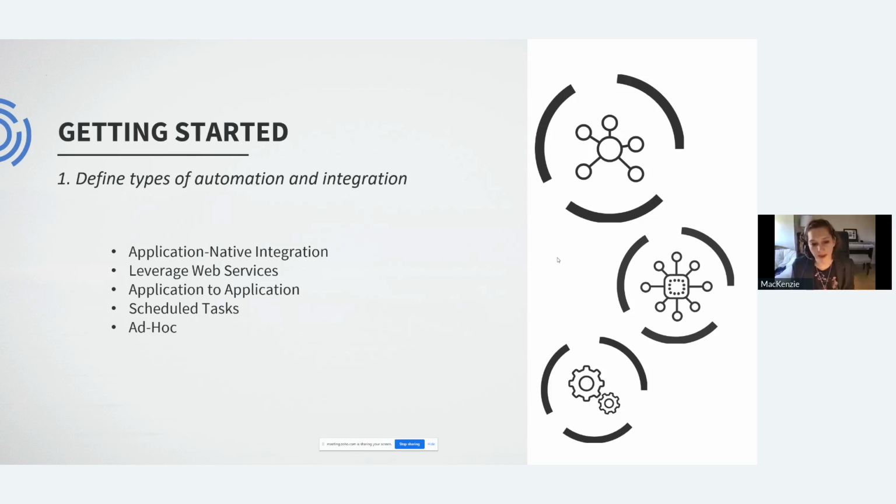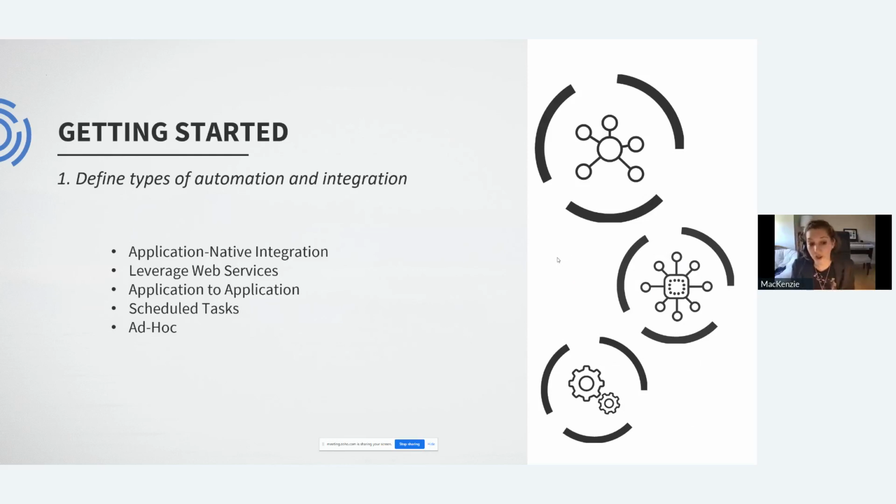The idea of application to application integration is a little bit different than the traditional scheduled tasks, because traditionally we might look at automation from the point of view of pulling all the data from one place and sending it to another, but application to application is often more transactional.